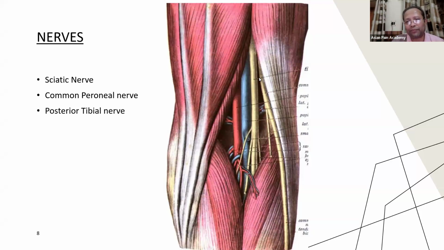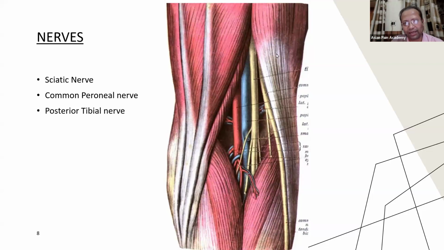Okay. So here I'm seeing that the branching is a bit above this knee crease. In this area you will be able to see a gap of loose areolar tissue. If you palpate, you will find a triangular area which is filled with loose areolar tissue.